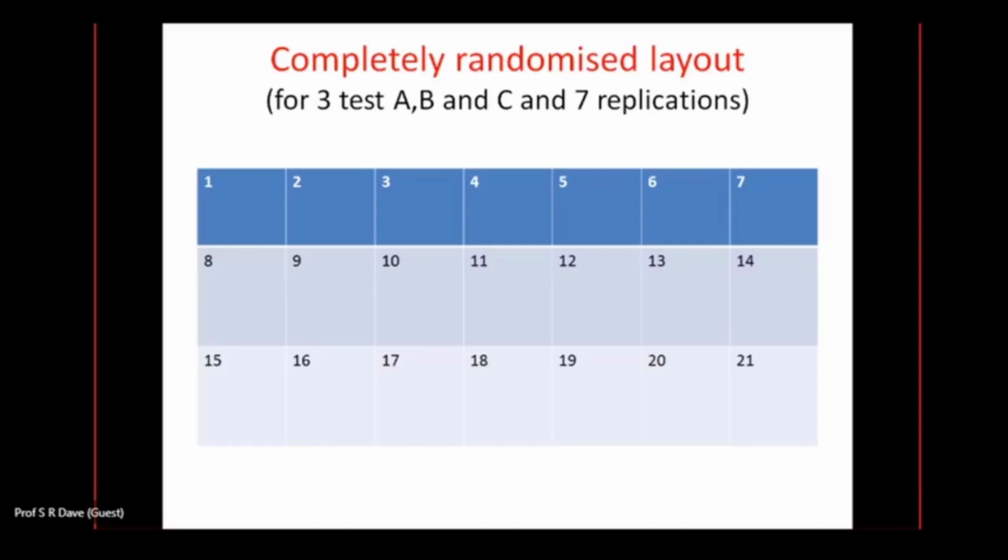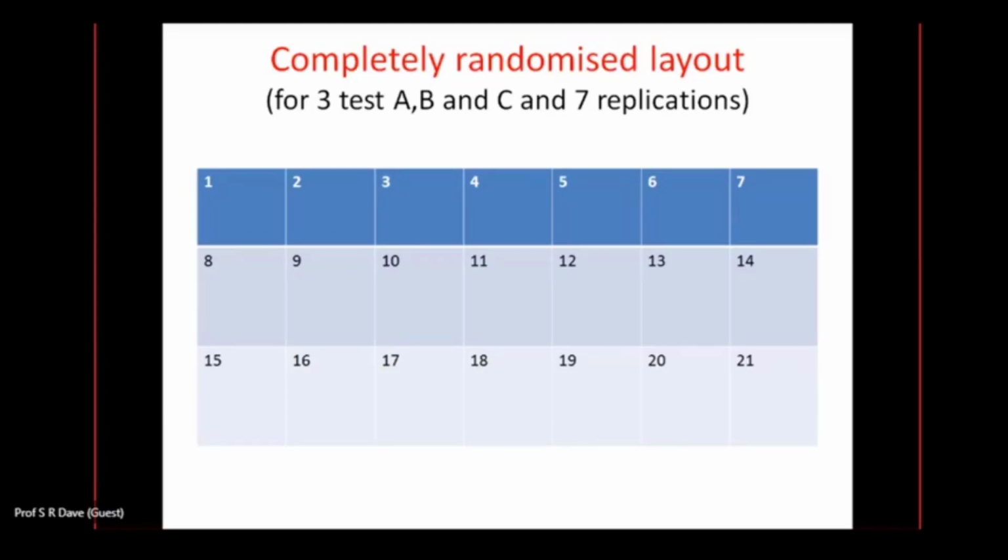This could be anything. It may be the shelf of your incubator. It may be the place in your incubator shaker. Either you put all 7 A flasks in the center of the incubator shaker, the second 7 B flasks in the periphery, and the third 7 flasks on the other periphery. Then there would be differences in temperature, in air flow, in shaking condition, and many things that will affect. Suppose you put the flasks in the topmost shelf, center shelf, and bottom shelf, then also there would be differences.